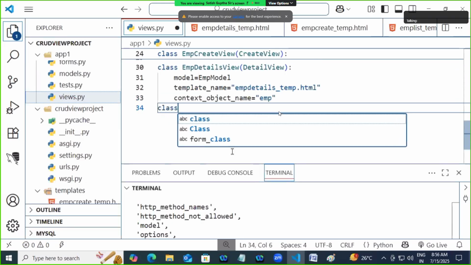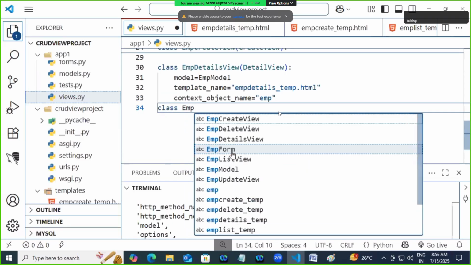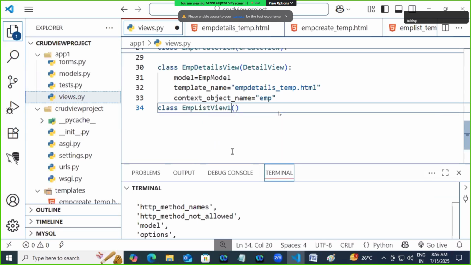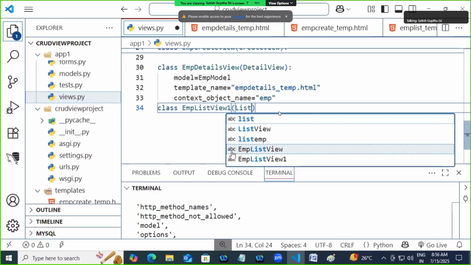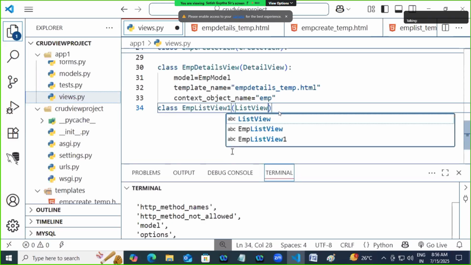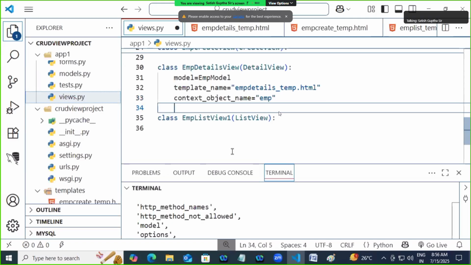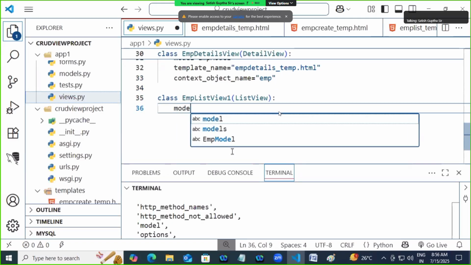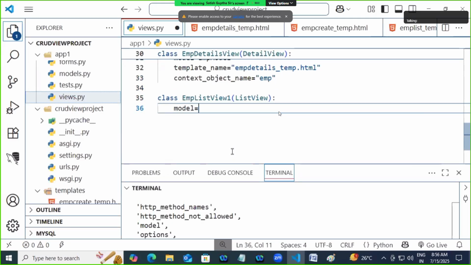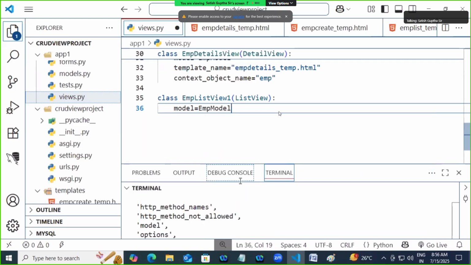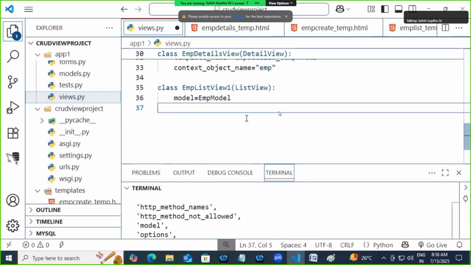So there is a class, EMP list view 1. I just take EMP list view 1 and it inherits which class? List view class. Now model. Just give the model. Which model? EMP model. Now this is using EMP model.